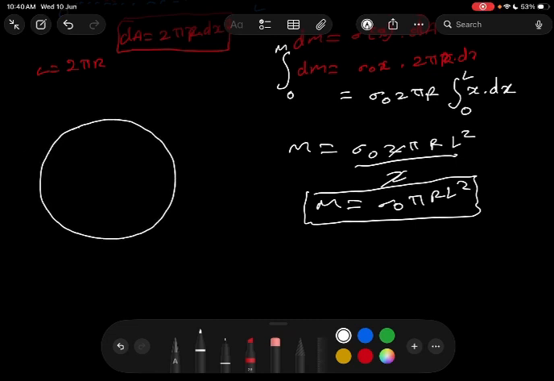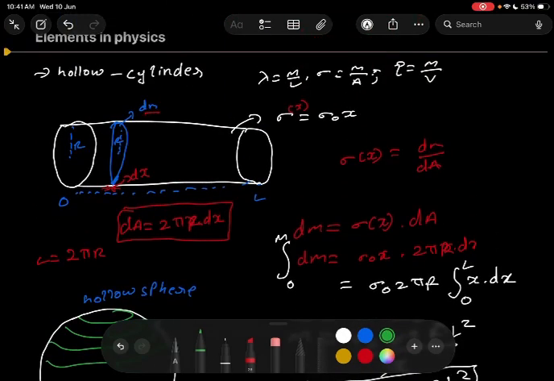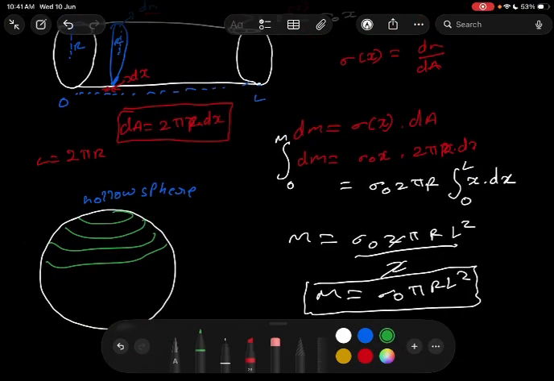Let's consider a hollow sphere. Since I cannot show it in 3D, which is my bad, can you all just think of it like a ring here, a ring there, a ring there, like rings all stacked up on each other? Here it has equal radius, here the radius is not equal. That's the only difference. Let's say that is the axis, and let's consider this part, a small ring.